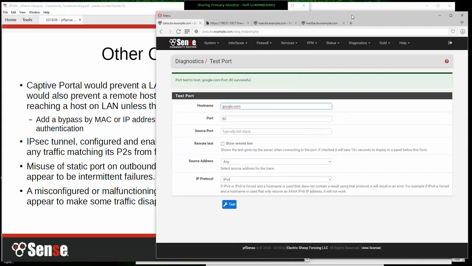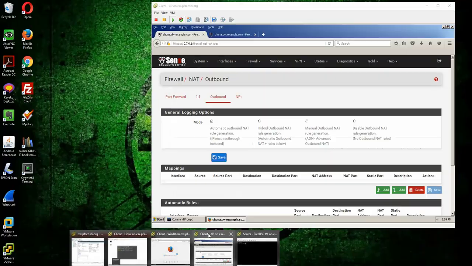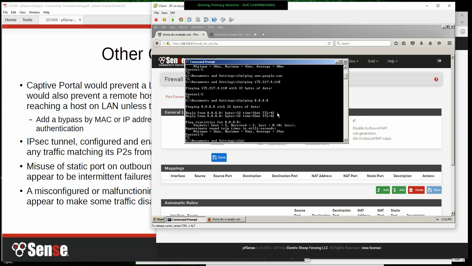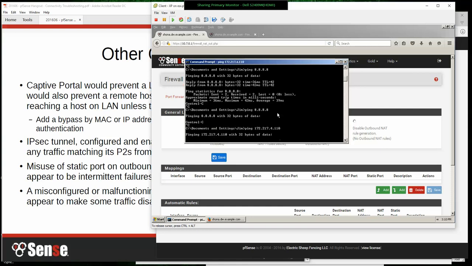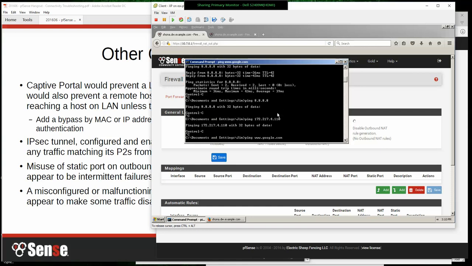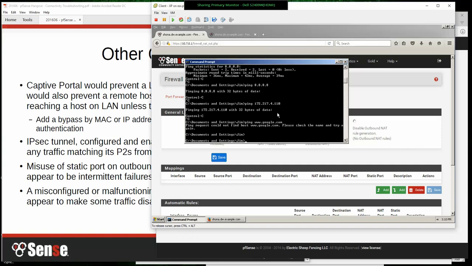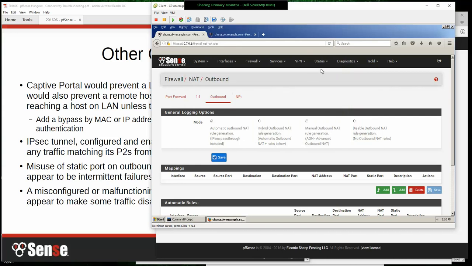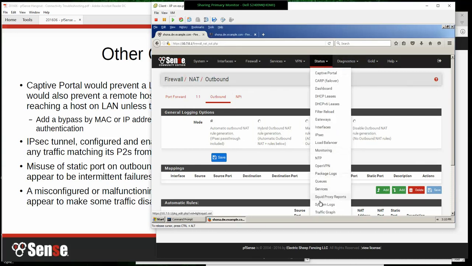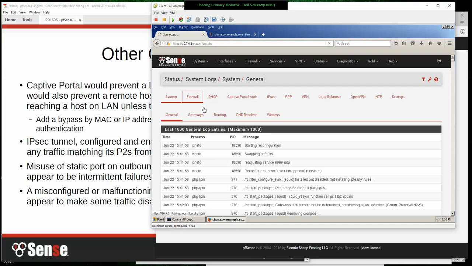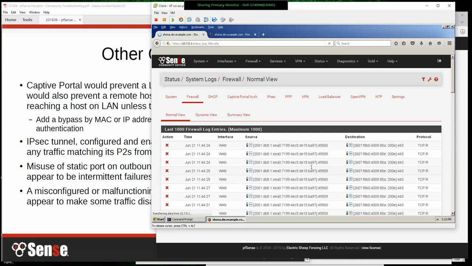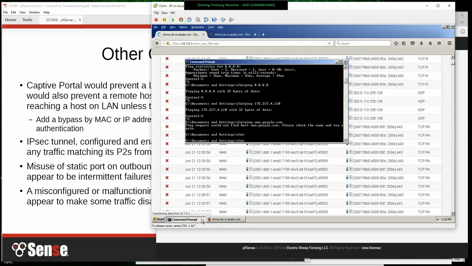So let me do a little bit of a demo here. I broke two things in a pretty specific way. First up over here, this guy, right now, he can't get out anywhere. Can't get there. Can't get there. And he can't get DNS. So he's pretty broken right now. So first things first, I was thinking, okay, well, check the firewall rule or firewall logs. You know, there's nothing being blocked on the LAN here. Everything looks fine.